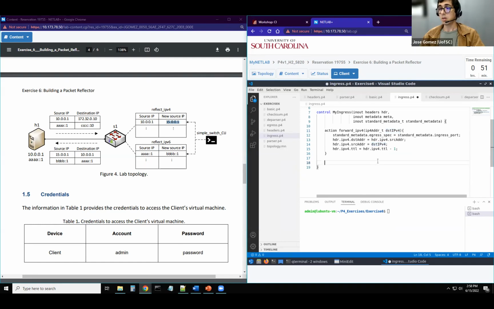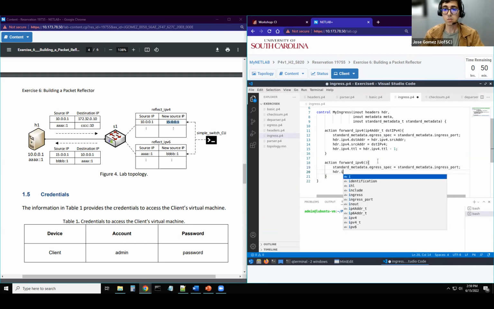All right, so let's do the same for IPv6. Let's call an action forward IPv6. What we are going to do is set the egress port as the same as the ingress: standard metadata egress spec will be the same as the ingress port.